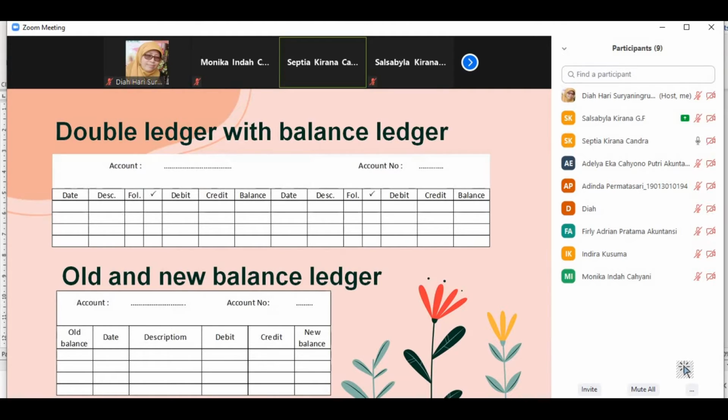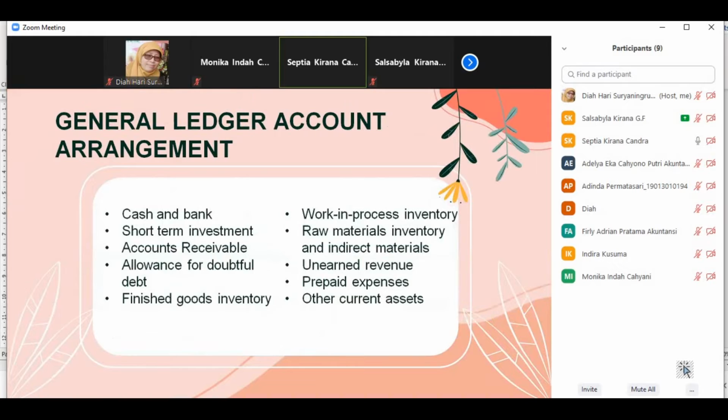Therefore, the form is designed to provide the old balance column and the new balance column to meet the needs of posting with the bookkeeping machine. Next, general ledger account arrangement.